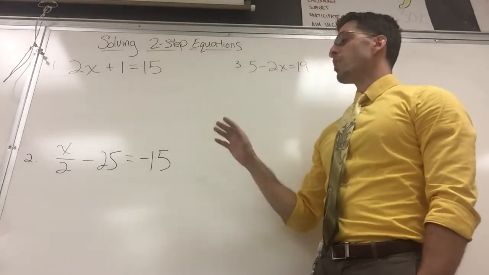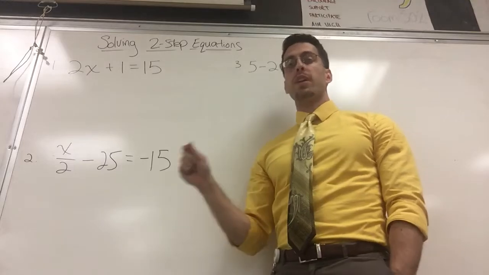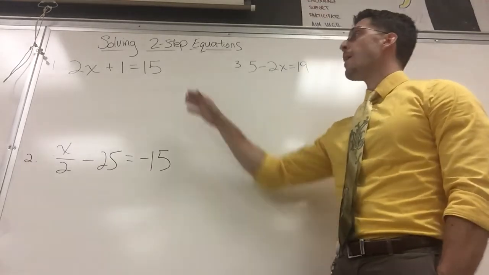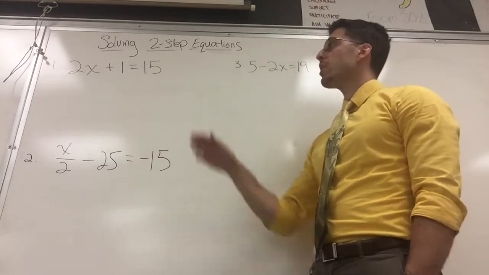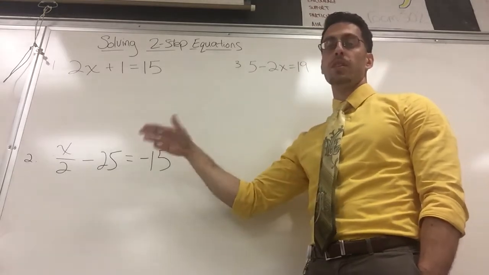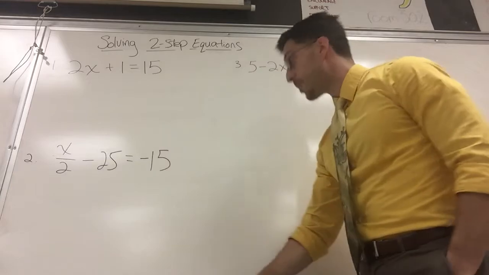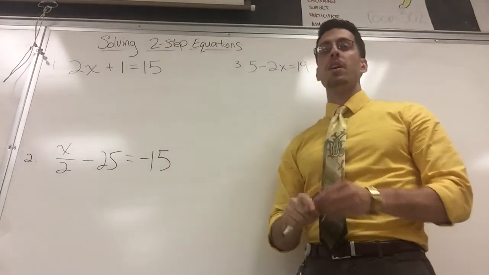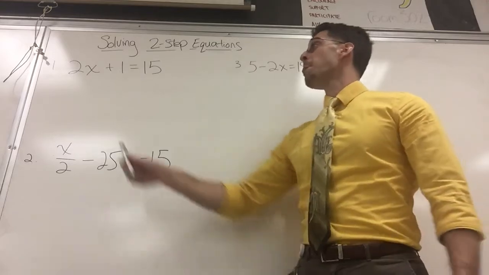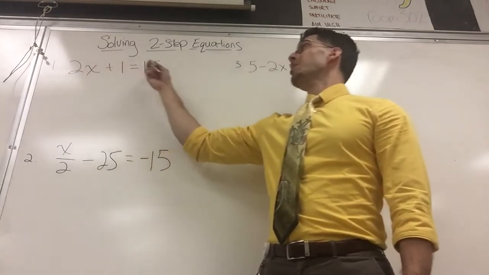So basically, whenever you get an equation, no matter how many steps, you wanna break it down to as simple as you can. Two-step is pretty simple, one-step is best. If you remember what happened in one step, you're looking for the sign, you do the opposite, and you're done. Okay, same thing here. I wanna do the opposite. The question is, when it's a two-step, you do the opposite of what? Opposite of 2, opposite of 1, opposite of 15?